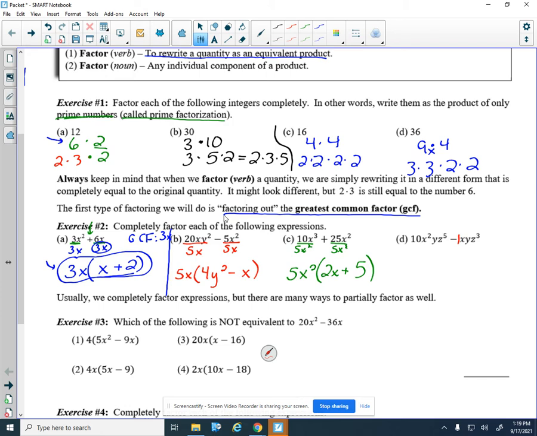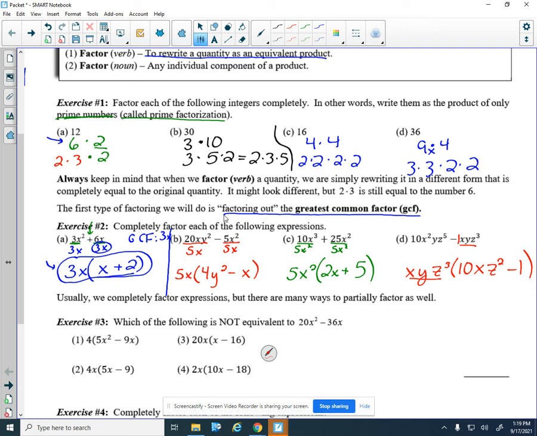For the x's, it's just x. For the y's, it's just y. And for the z's, it's z cubed. So this is a 10xz squared left here. And then my other one, since these match completely, basically it gets all divided out, but I still have to have something there. Something divided by itself is 1, and since we have the negative sign, it's negative 1.